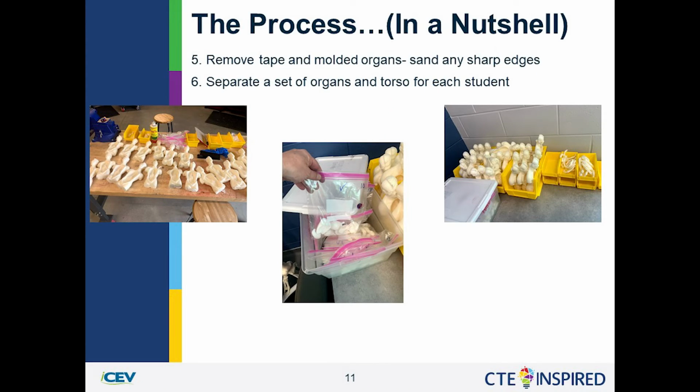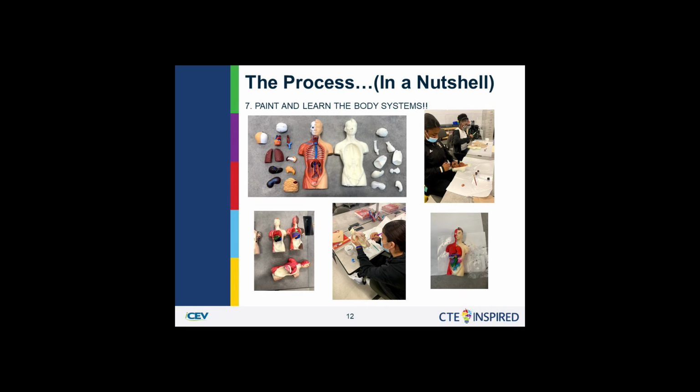We ended up making about 25 of these torsos and the organs to go with them. And so we split them up. I bagged them, so that each of the kids got to write their name on them. And as I went through body systems, they would paint that particular organ, and then we would add it into everything. I let them personalize it. This is some pictures of some of the students painting theirs when we first got them. And this is one of the finished products that was done the other day.